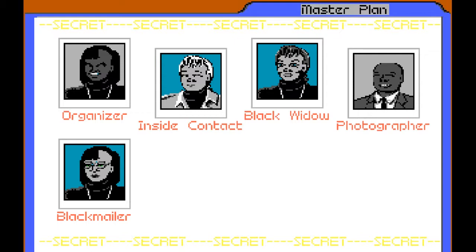All right. Top left should be Haruna Nasser, who should be in Baghdad, but I don't know who she works for. Next up is, I believe, Martha Conrad. Yeah, because Inside Contact, she's here. Then is the Black Widow, who is Fatima Akbar. Then that might be David Cook at the right, who would be the photographer. And then the blackmailer, that actually might be Ismaila Khaled.